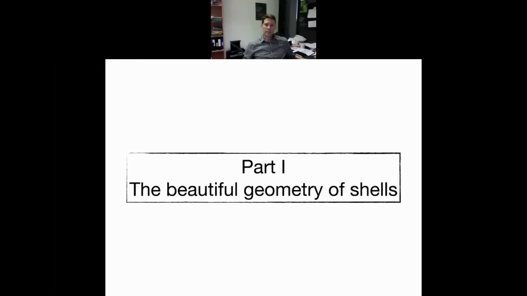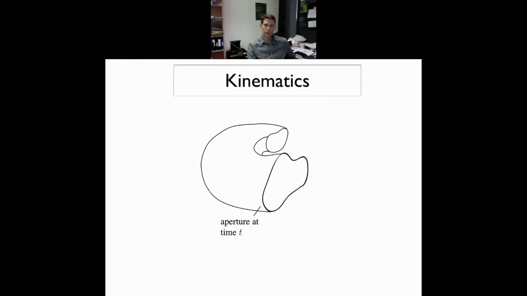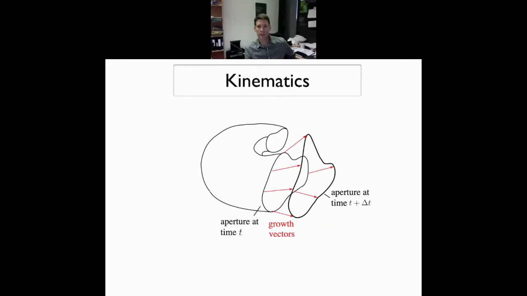I'm going to ask a few questions about ammonites, but I want to start out by thinking about the geometry of shells. The way we want to describe shell structure from a purely kinematic point of view is as follows. As I said, the growth is happening entirely at the opening, the aperture. So we have a curve, which is the aperture at any given time. Suppose I define a vector field on that curve, where each vector at any given point describes how new shell is being secreted. So it has a magnitude and a direction. I put a vector field on the curve, and that defines the aperture at a small later time.